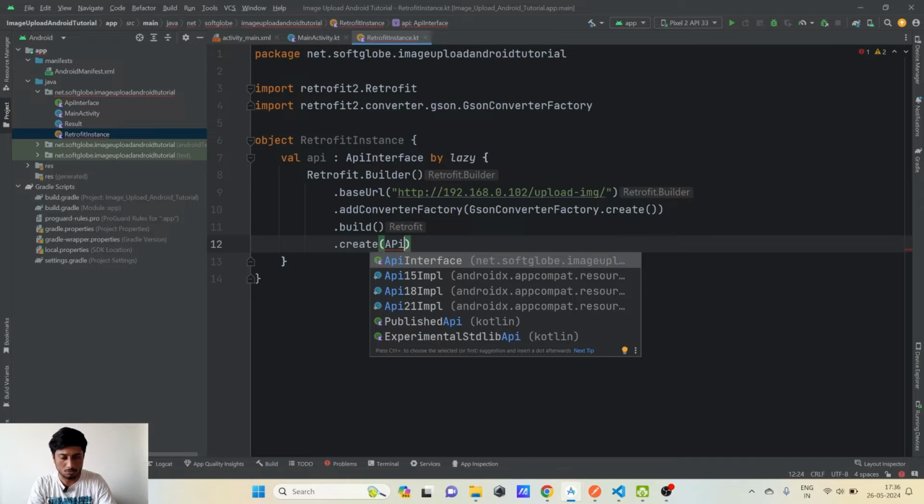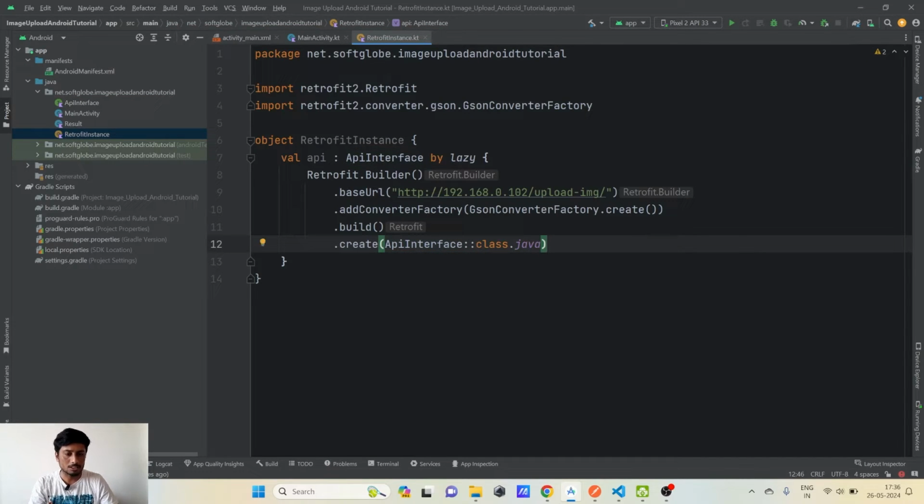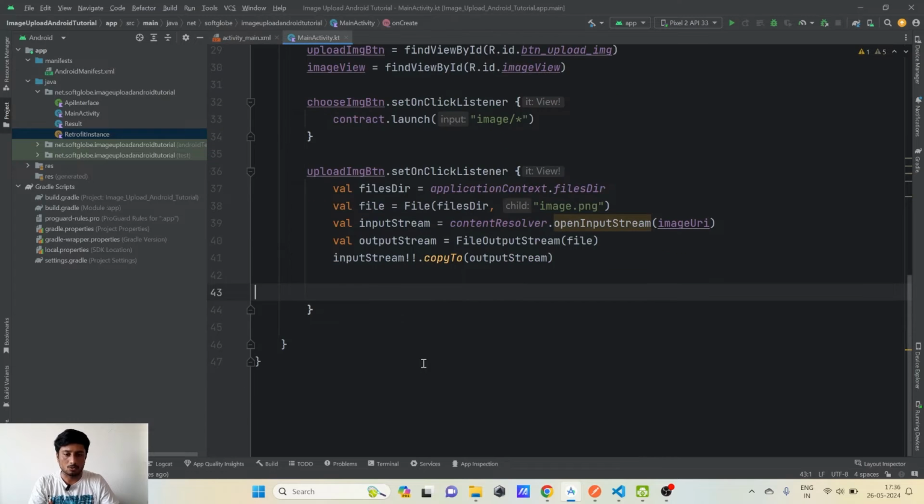Here also we need to pass the interface class where we will define all our APIs, and this will be ApiInterface::class.java. Yeah, now our Retrofit instance is also ready, and now we are ready to start the uploading work.